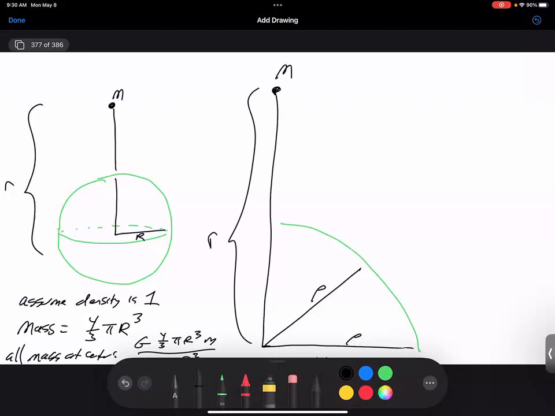So we're going for the sphere of radius capital R. What's the range for rho? 0 to R. So we have 0 less than or equal to rho less than or equal to R. Now we already said the range of phi is from 0 to pi. So 0 less than or equal to phi less than or equal to pi, and then 0 less than or equal to theta less than or equal to 2 pi.